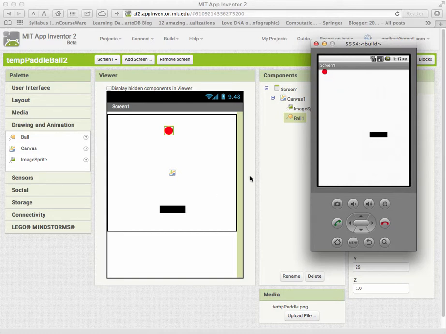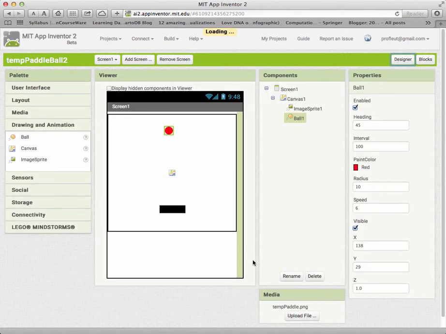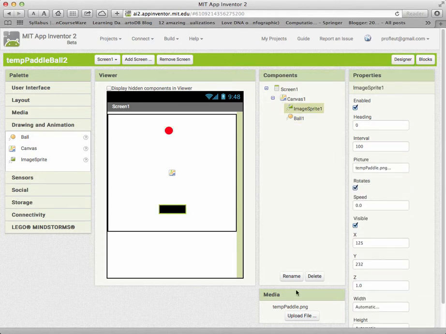So that was achieved by saying if I collided with another object, set its heading to be its current heading times -1. But this is if it collides with any object. So really, I want to check to make sure it's colliding with my paddle. And to do that, first I'm going to come back and rename this image sprite to be paddle.